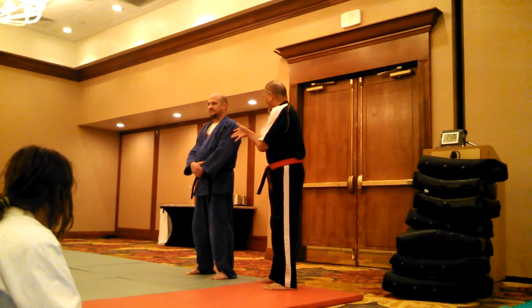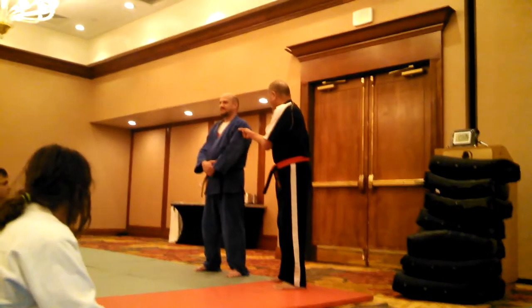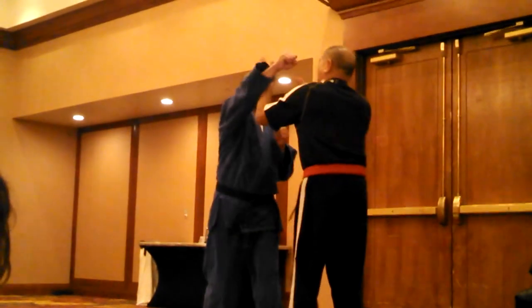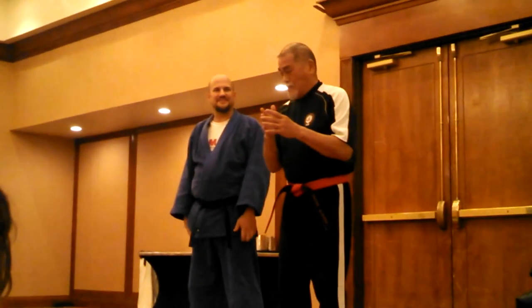Now from here to here — you see what he's doing? And if I drive here, and here, and here, I might hit now. See the whip? Punch me. Now from here, you're never gonna beat that. See the difference? One inch — not necessarily has to be one inch, or more. Your hand is at the level of your head.